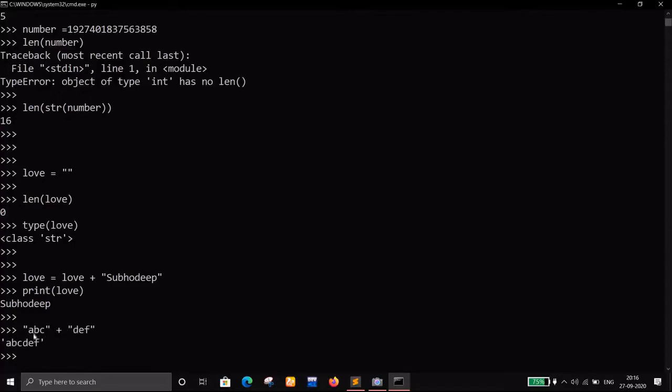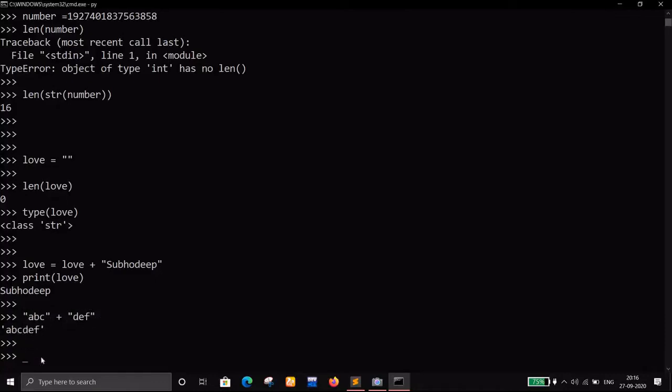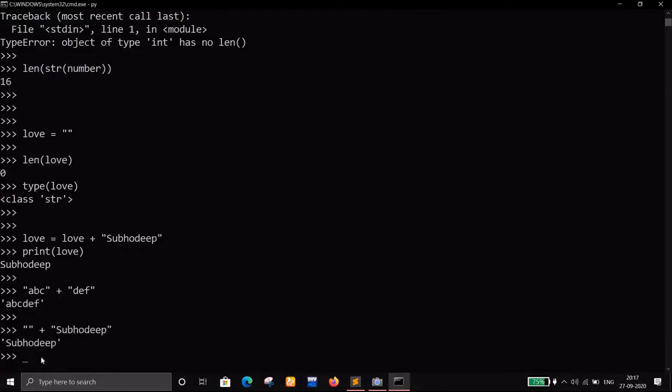It gives us ABCDEF. It just concatenates ABC plus DEF equals ABCDEF. So if in this case all I did was empty string plus Subhodeep, it gives me Subhodeep, right?